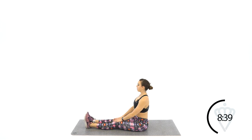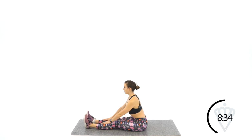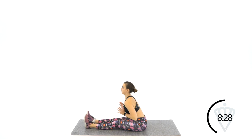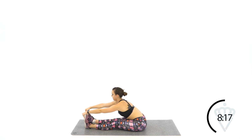Okay, if that feels good for you, walk your hands forward. Notice the angle of my back is not changing. Okay, I'm not rounding out. Stay nice and tall. Reach forward. Think about pushing your chest towards your toes. Keep that flat back and keep breathing. Chest to the toes. Good. Wherever you are, keep your back flat.